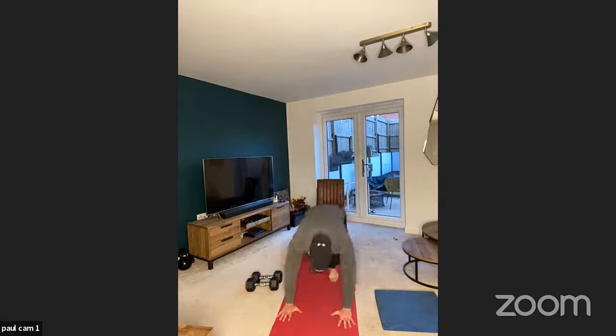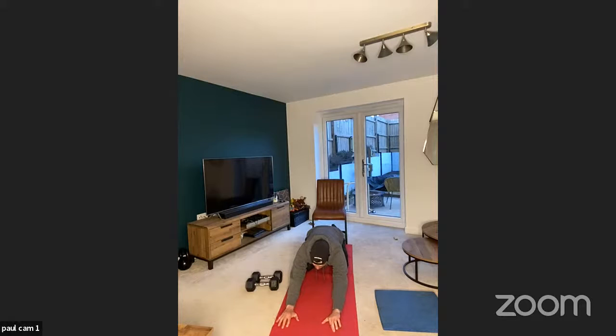We'll begin in child's pose. So you bum onto your heels, walk those fingertips out so you feel those shoulder blades lift up and out, and just place your forehead on the floor. Take a few deep breaths. You'll feel a nice mild stretch into your lower back.